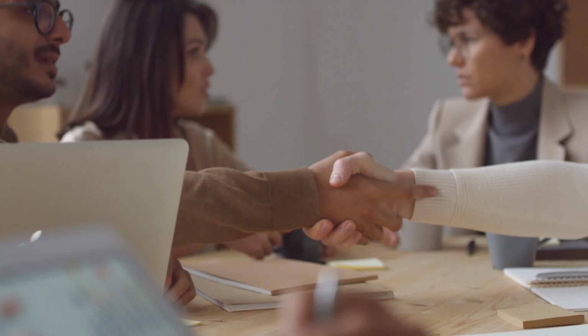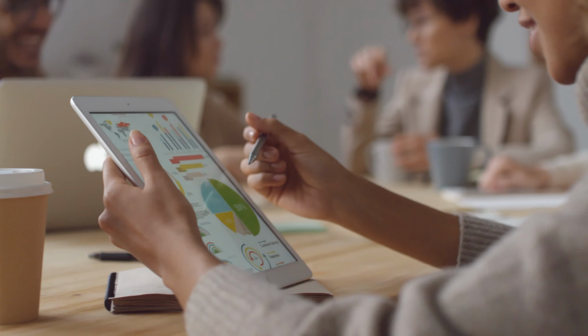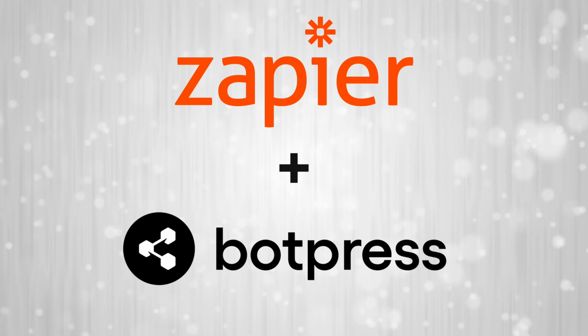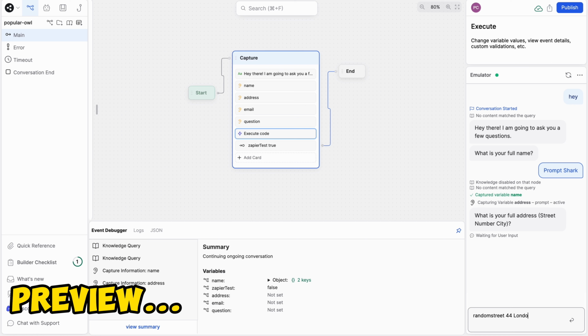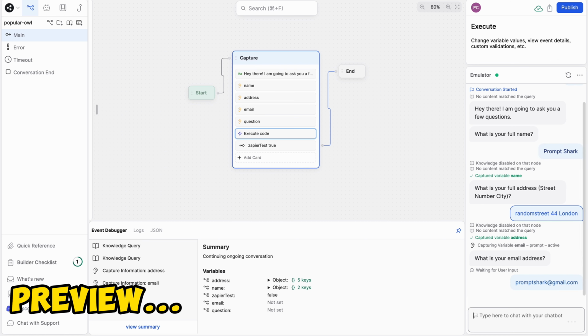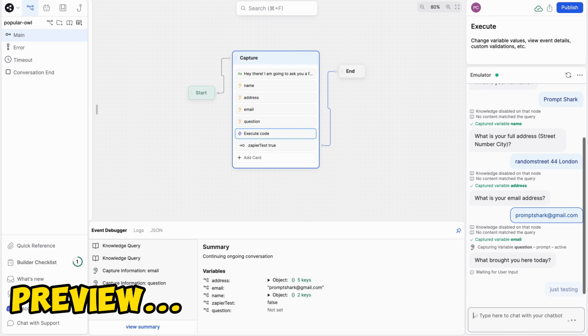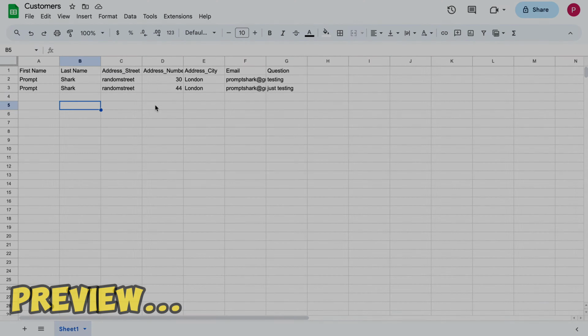Are you looking to automate lead generation and store customer data completely hands-free? Today's video is going to show you how to combine Zapier WebHooks with BotPress so you can set this up and streamline your processes like never before. By putting this system in place, you can gather a ton of customer information without needing to do anything yourself. Instead, you can spend more time on important insights and smart decision-making to benefit your business.